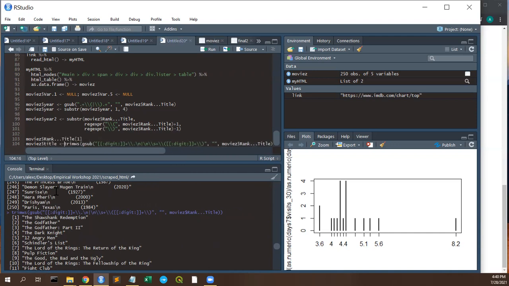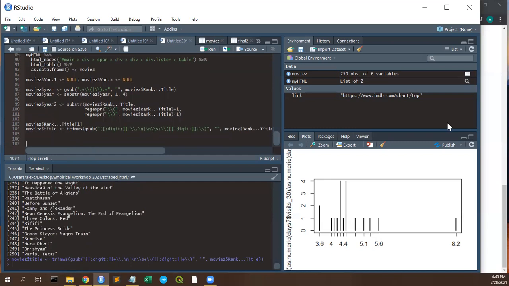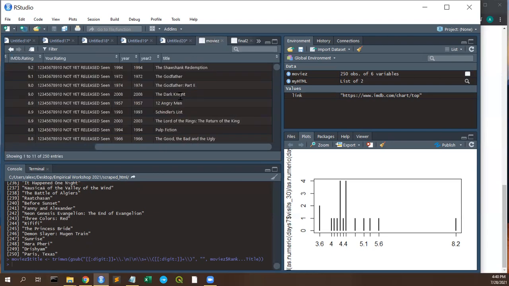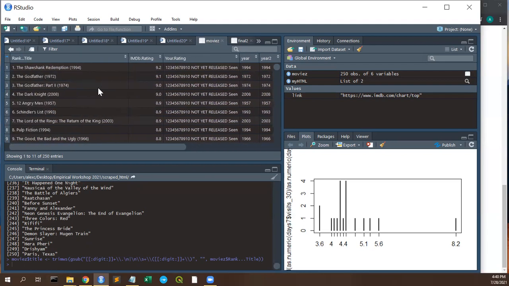Movies title. Now you can also do a substring solution as well. I'm sure you can delete those things. You could find the first space and then go from the first space until you see text, and you can kind of just imagine a substring solution. I'm not going to do it right now. So that gives me the year, the title, the IMDb rating, the link. Let's get the link.